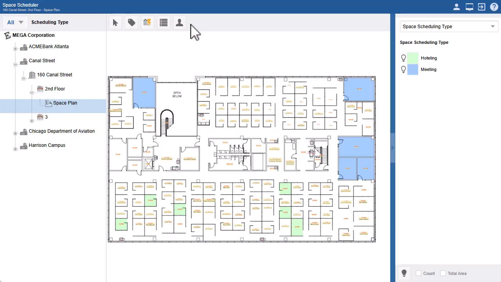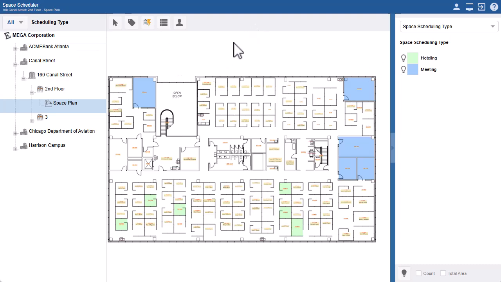Up top here in my controls, I have pretty much the same ones. I can just see all my meetings. I can see all the meetings that have ever been booked. It's sort of the total meeting log through history, if that's what you're looking for, a kind of report kind of thing. If I'm an approver, I can see and approve spaces that somebody else has booked. And so I have all those other features, and you already know about labels and drawing tools from having used the drawing component of Evolve.